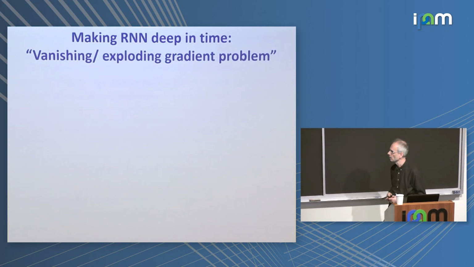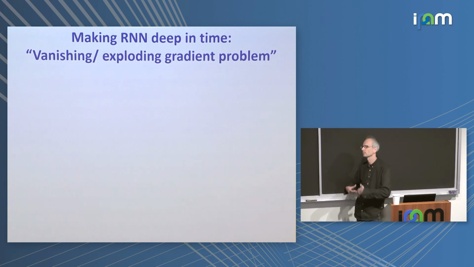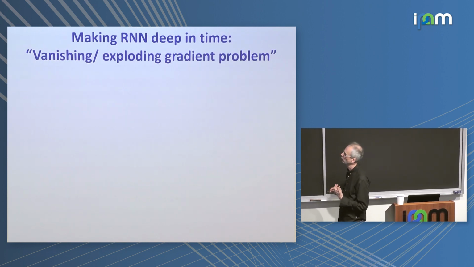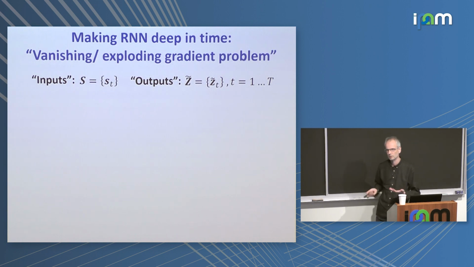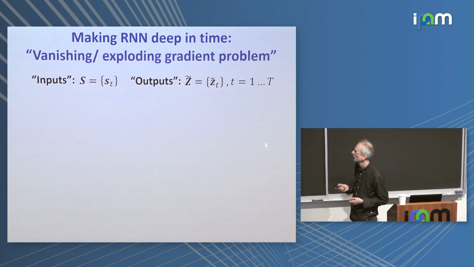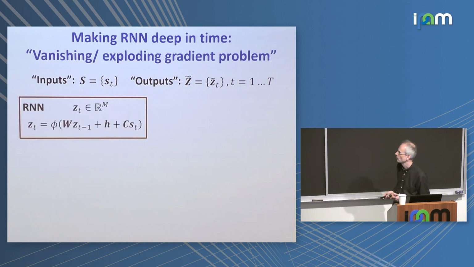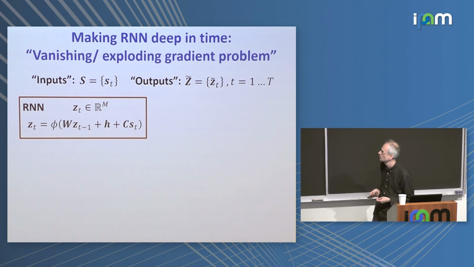Now I want to discuss with you one of the main issues that you have in training these recurrent neural networks on data. These issues are actually quite important if you want to use these systems for reconstructing dynamical systems in the end, and that's the reason why I decided to spend some time on it. So one of the biggest problems is what has been coined the vanishing and exploding gradient problem. And it's the following. Assume you have a series of inputs, s_t, and you have a series of desired outputs, let's call them z-tilde_t.